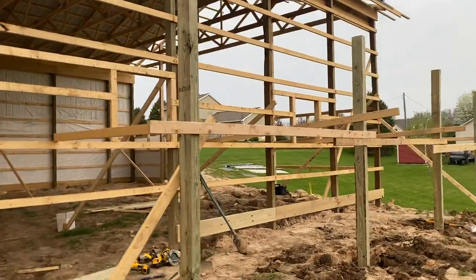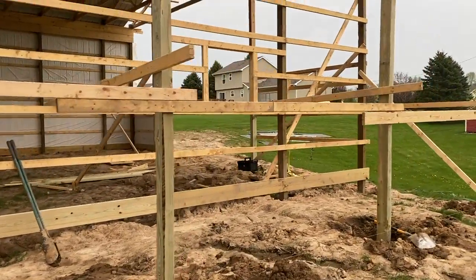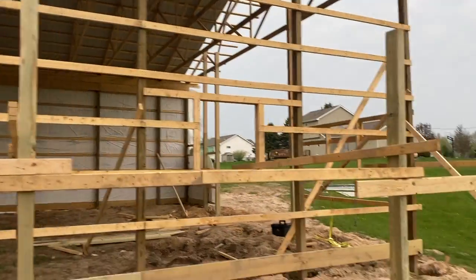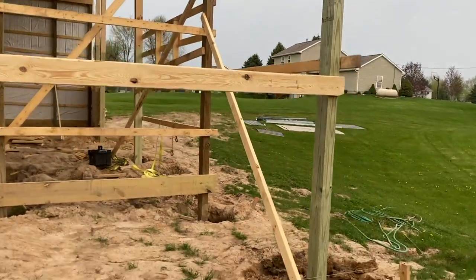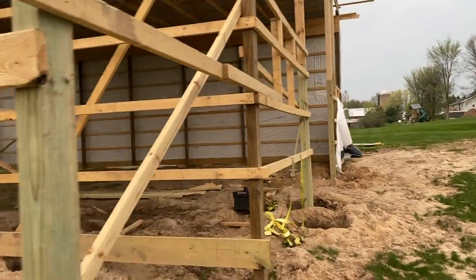Yeah, it's a 30 by 8 porch. So it's gonna have a top on it and stuff like that. Got the two windows that we are putting in right there and right there, all framed in. There'll be a man door right over there on the right corner. It's looking great. Looking really, really good.